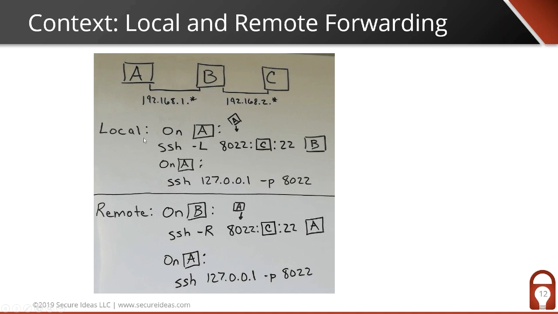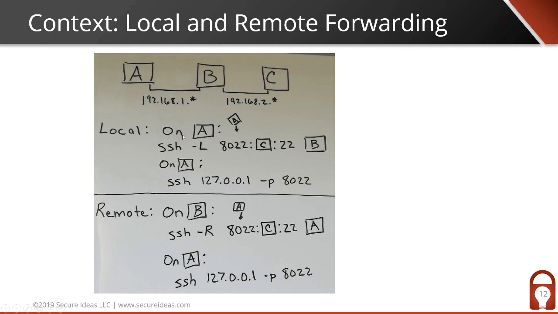If you compare the syntax between the local and the remote, they're very, very similar. And what I've done is, when you create the tunnel for a local session, you're creating that on your local machine. I'm going to use A as my local machine, just so that we're on the same page. A is where I'm going to stand locally. B is going to be our intermediary, that's going to be our jump box. C is going to be our destination. So that's the format that I've got this set up as, and I figured this was the best way to demonstrate that.